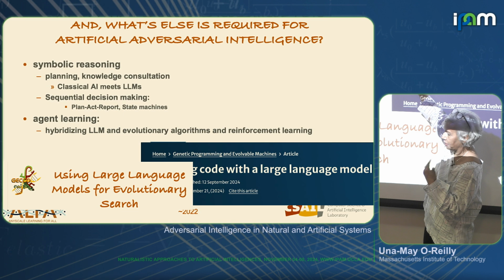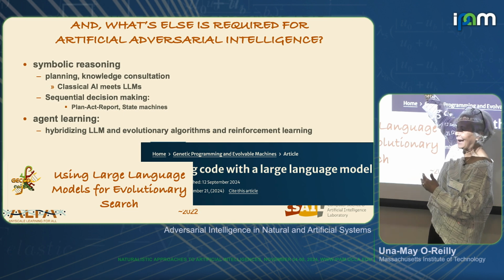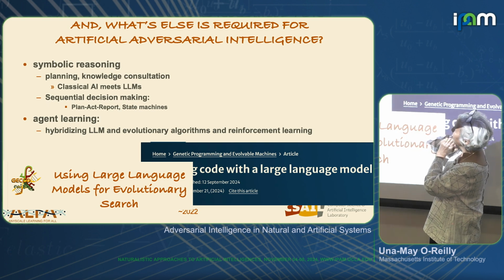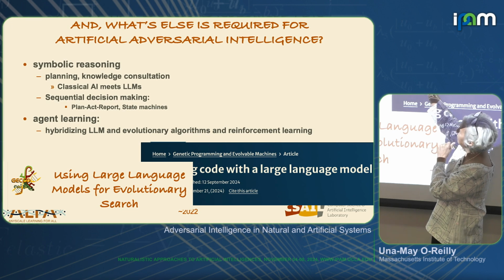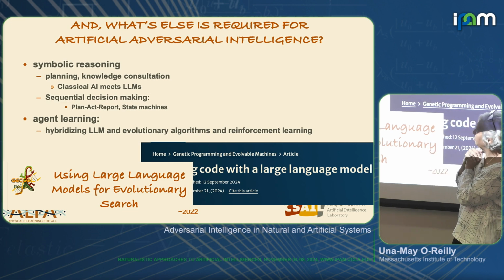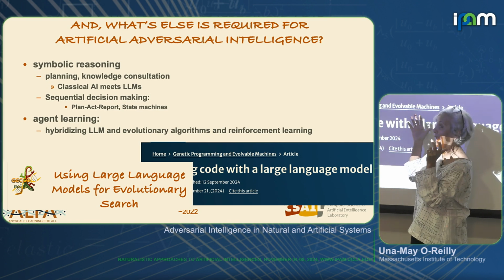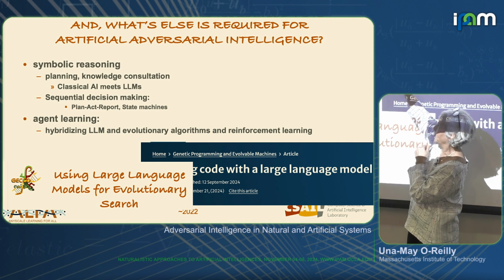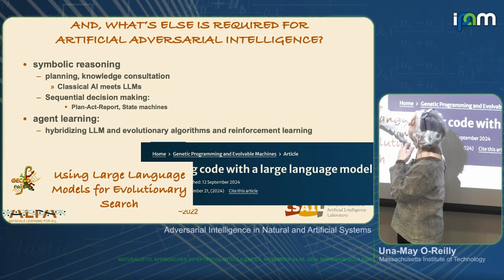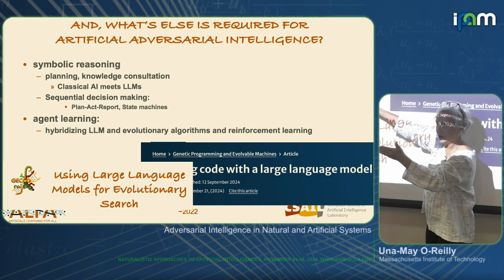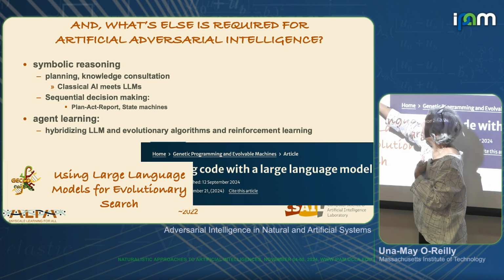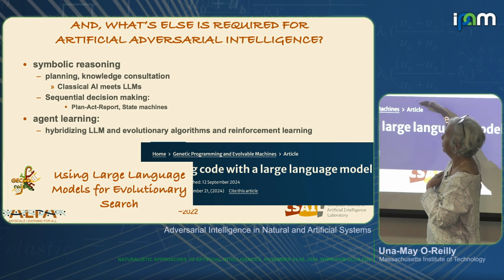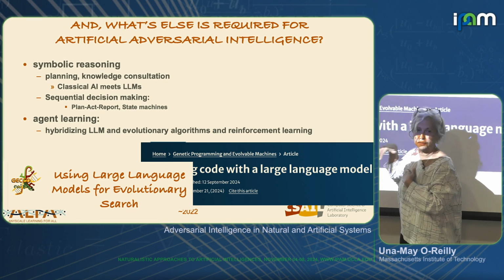But when we want to actually make our agents smarter, we're going to have to use classical AI and the LLMs together, because we want to get planning, and we're going to read lots of information on the web about what these agents need to know. We want to make it so that on this side, they can at least plan. And then that agent now has to learn, how are you going to make it learn, right? You have to come up with a representation space here. The LLMs take forever, so there are a lot of challenges, but we're going to hybridize, like you saw yesterday when Swarat talked about it, we've hybridized LLMs and evolutionary algorithms, and even use reinforcement learning as well, with a much smarter agent in a much more real environment. So that's the goal.